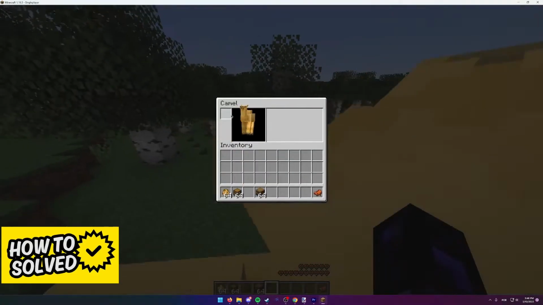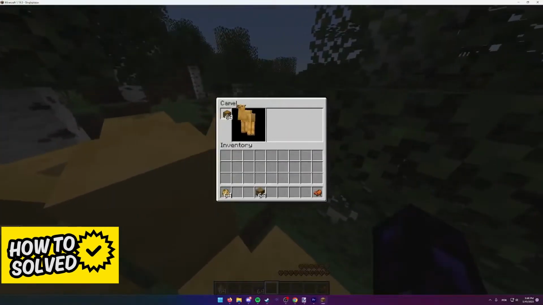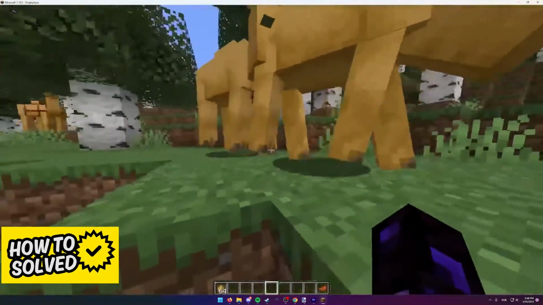So let's try removing the saddle. Of course, this means that we can't control it anymore. And if we try to put the chest in place of the saddle, as you can see, I'm left clicking, as you can hear, and nothing is happening. Even with a barrel or other storage items, nothing will happen.